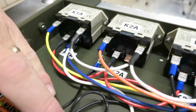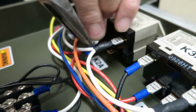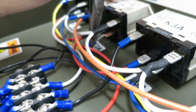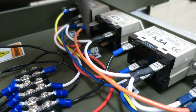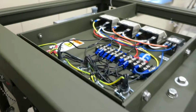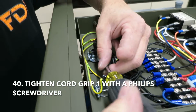So he's going to use some needle nose just to assist as he connects this wire to the spade terminal. Makes it a little easier there. And it's back on. Now he's going to tighten the cord grip. Cord grip number 1 with the Phillips head screwdriver.